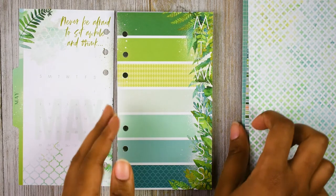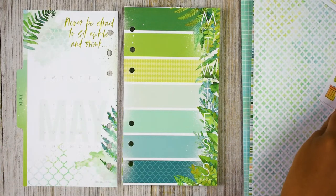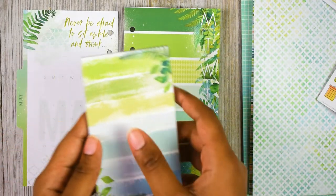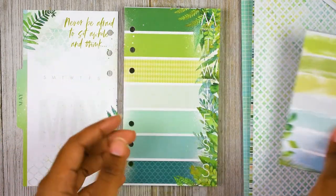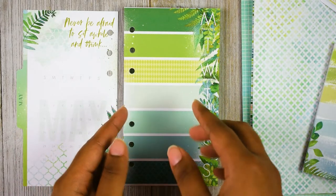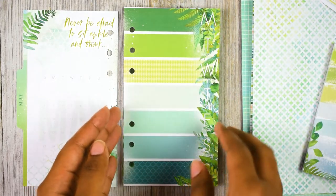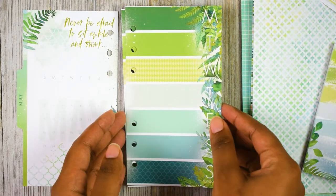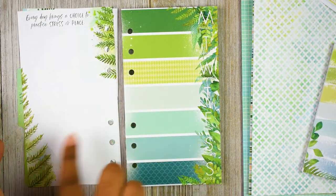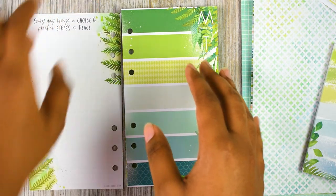I like that idea. And so this is the thing I was talking about. You see how similar it looks? So this is a schedule, and then you could use the same thing as an additional schedule. I assume this is one of the weekly spreads, or just a week at a glance kind of thing. You have Monday through Sunday, all the different colors, and just a horizontal spread. And then on the back of that, it's just this gridded area here. You know, it's just faded out. You can hardly see it.